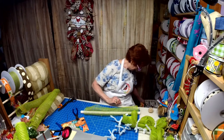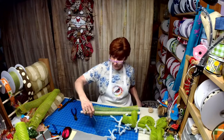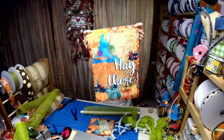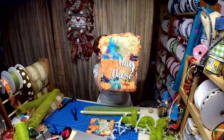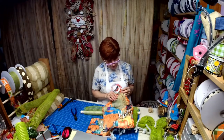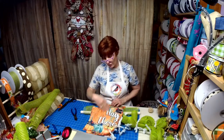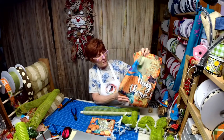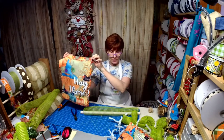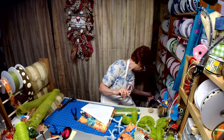And then, just to go along with the scarecrow theme, you saw my sign. Well, now with some of my signs, I'm going to have matching garden flags. Isn't that cute? Hey, Joy, welcome. Hey, Jean, welcome. So yeah, these were printed by me. I'm loving my heat press. This takes an extra large piece of print paper, okay? But wouldn't this be cute? You got this on the door. And then out in the entrance where you're coming in, you have this hanging out there. So it matches.